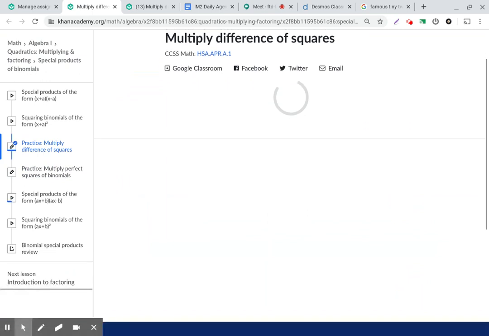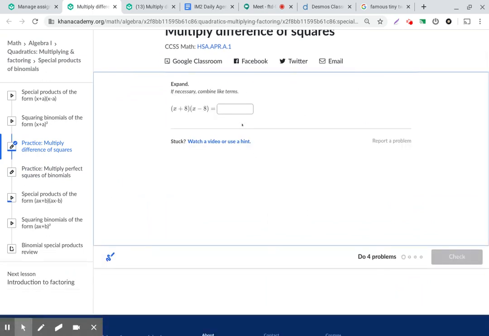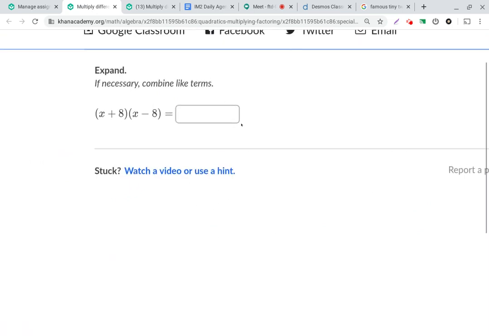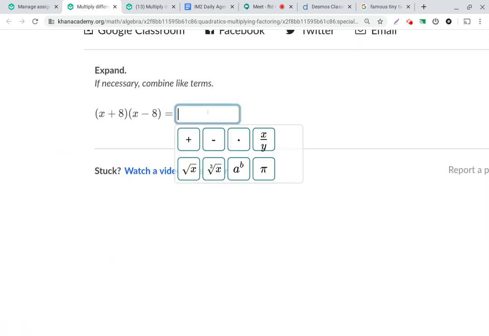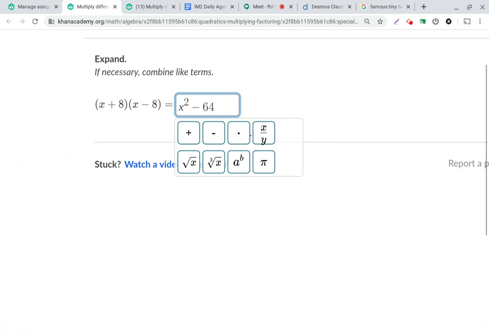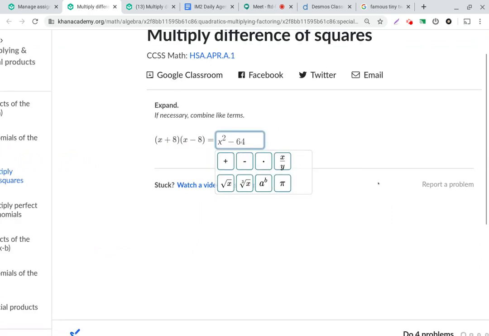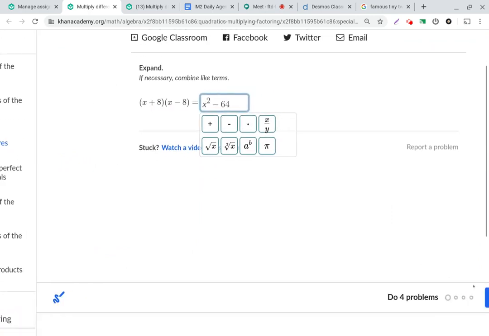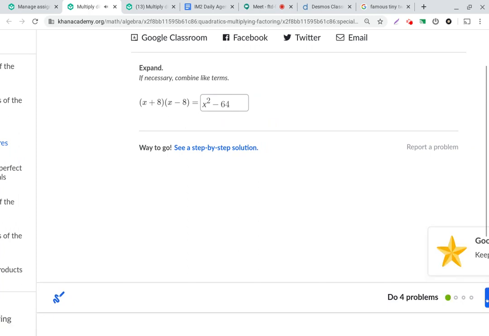But I do want you to see how simple it is if you understand it, right? All right. First, I recognize that they're almost twins. So one's negative, one's positive. That's the first step. And I know the middle term is going to disappear. And this is always going to be negative because it's going to be 8 times negative 8. So basically, it's x times x and 8 times negative 8. So go ahead and try it out, everybody. And then let me know when you're ready to do the other one.